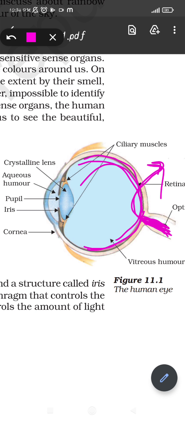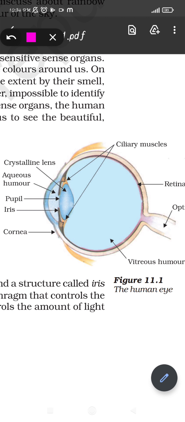Okay, so we have seen that whenever a parallel beam of light rays comes from a source, it hits our eye's transparent medium. When these light rays touch our front part, the transparent cornea, they move forward and come to the iris. You can see here, this is the iris, and in between there is a spot which is said to be the pupil, and at the back of it is the lens, which is bulged outward. It's the convex lens.